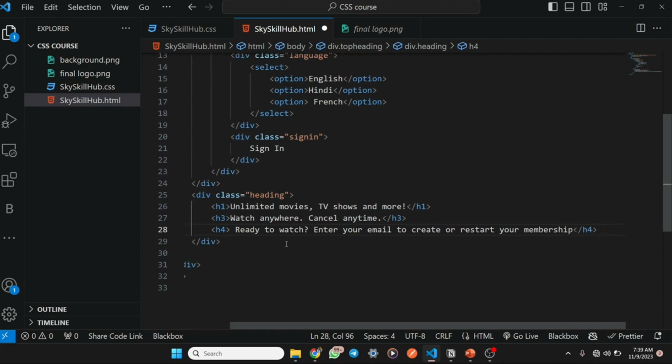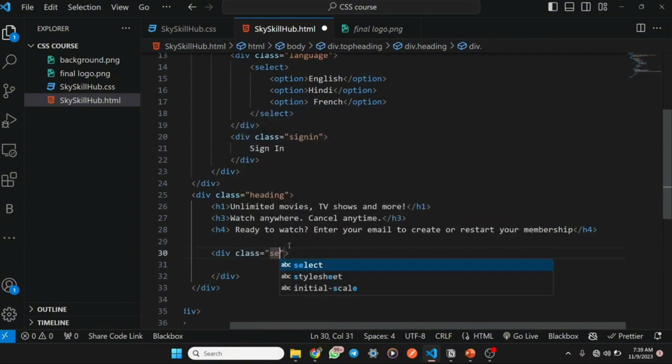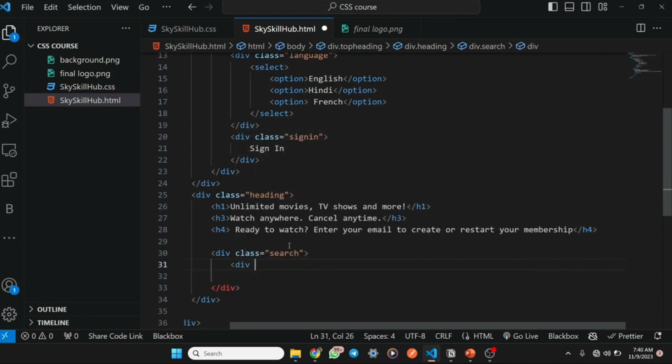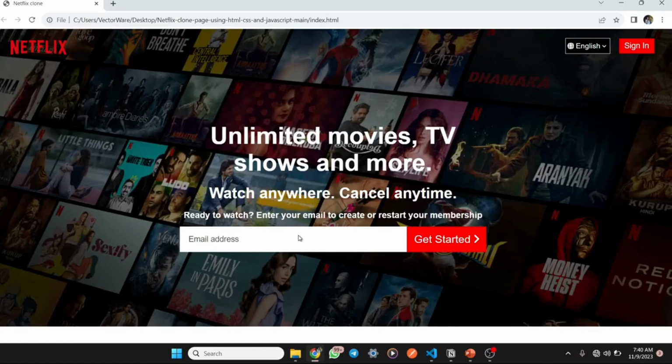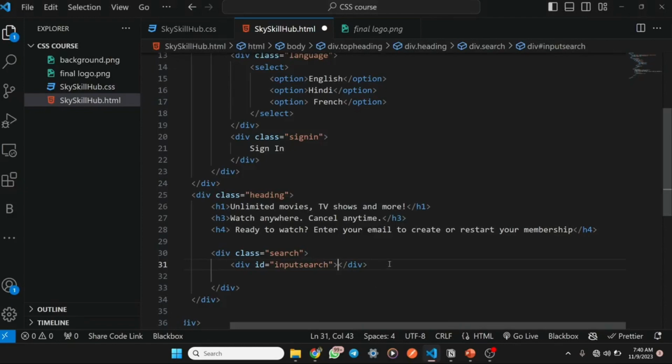So first thing I'm going to do is to press enter, and really under it I'm going to have a div, right, with a class of search, and this div with the class of search says div. We have another div inside with an ID attribute, and this ID we're going to make it input search, right? So this second div is basically going to be what is exactly the search part. That's why we're giving it an ID, so that we can style this particular place exactly, and that's what we want. So with an ID of input search, we now enter.